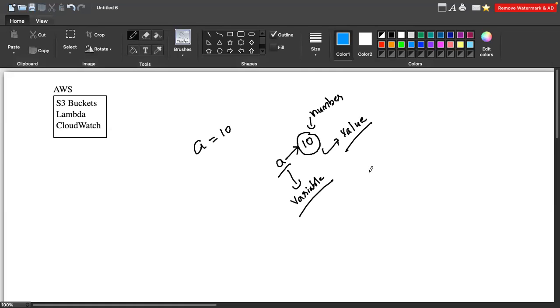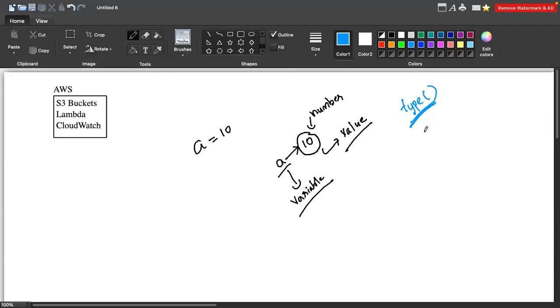There are inbuilt functions that Python provides, and you can use those functions. We have a function called type. What is the use of this type function? A function is nothing but a group of programming lines.